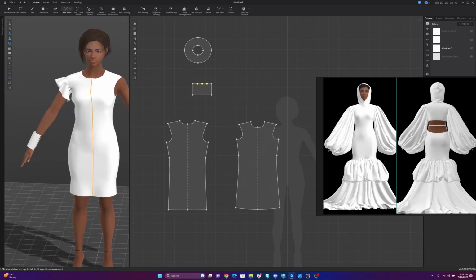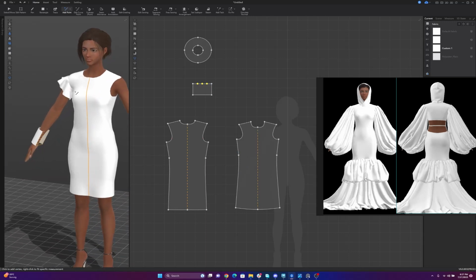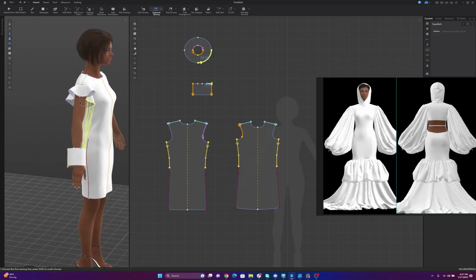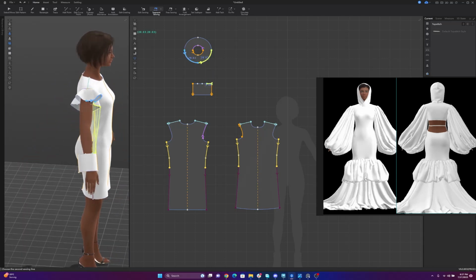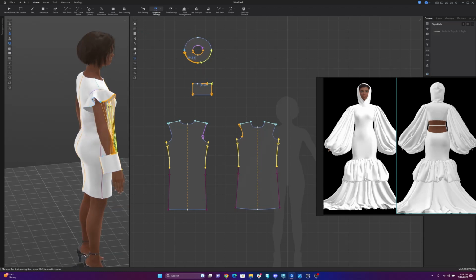Then I'm going to try and stitch these sleeves to this one. By clicking on each segment, this segment is going to be stitched to this place. So that's not stitched properly. This segment is going to be stitched to the next one. We'll use edit sewing too.